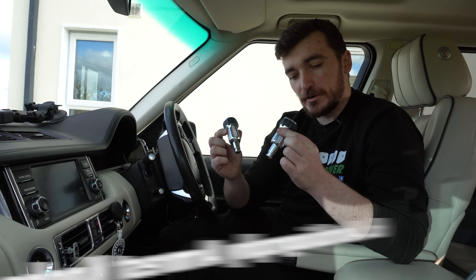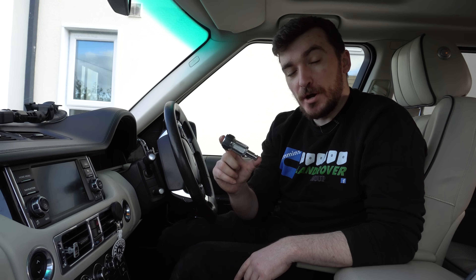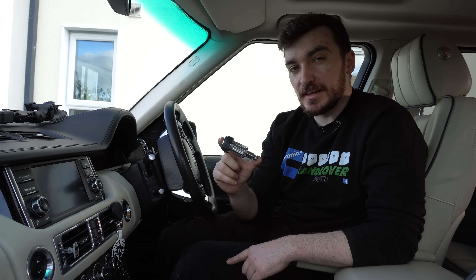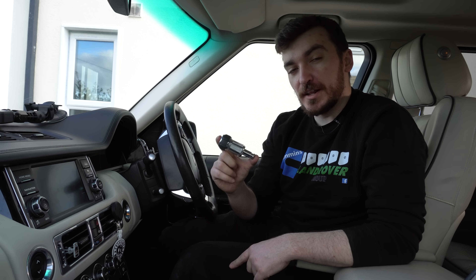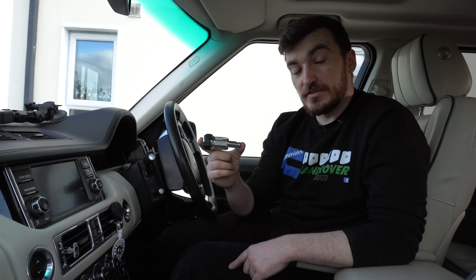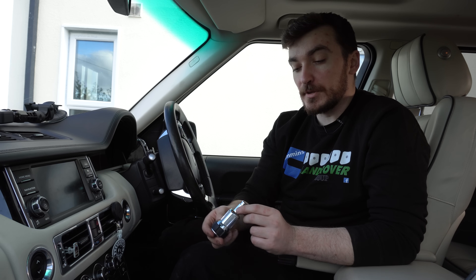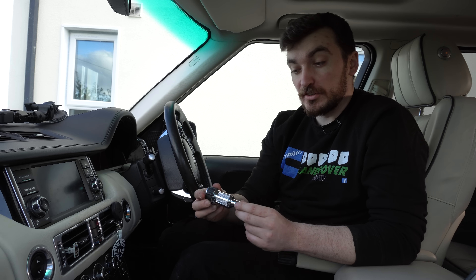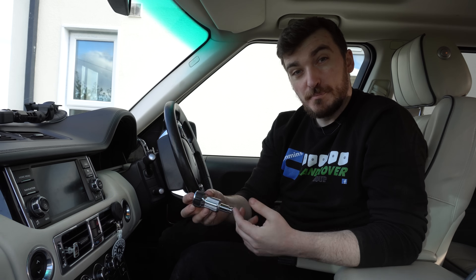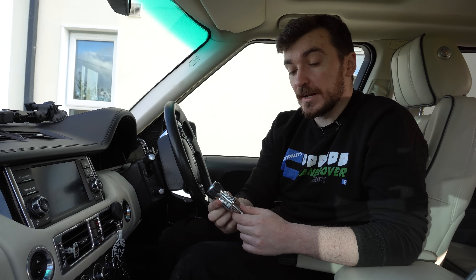The last upgrade is these lovely autobiography-style armrest knobs. These are probably the best saving of all the upgrades today - if you buy these autobiography-style knobs from a well-known UK seller you'll pay nearly £100, whereas on AliExpress you can get the exact same thing for about £30, and they're even on eBay UK for a similar price. When these arrived I was really impressed - they're nice and weighty, solid aluminium as the original units are, with a nice black rubber finish around the outside.